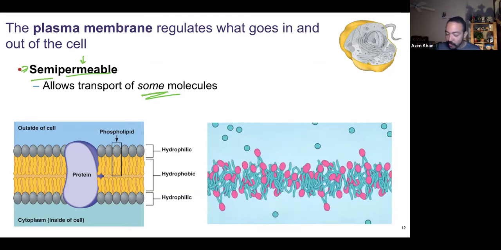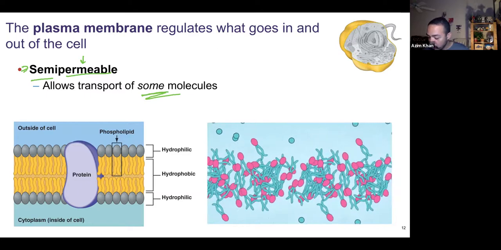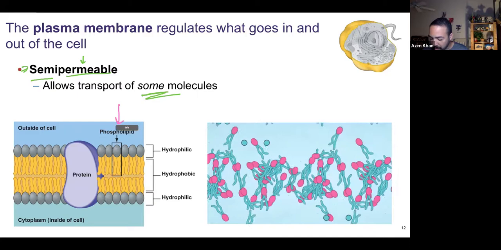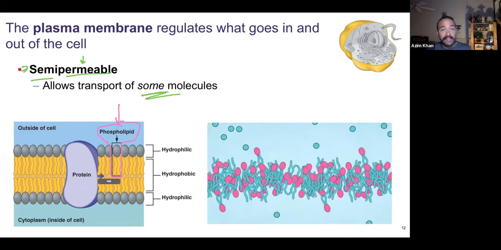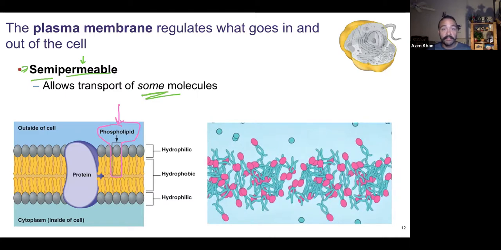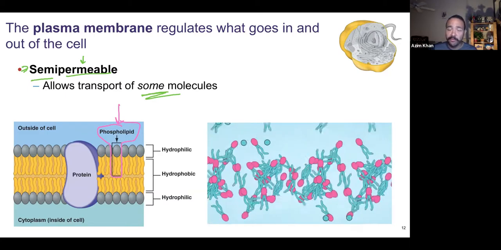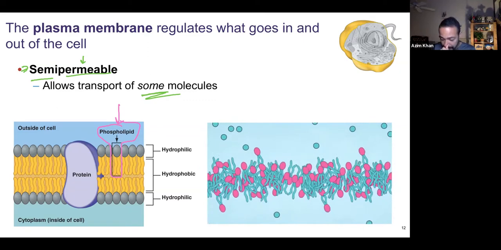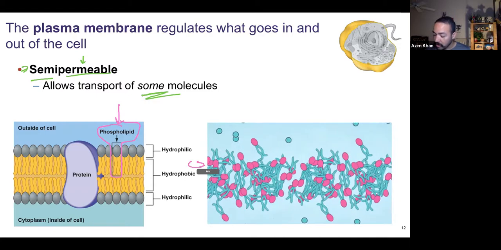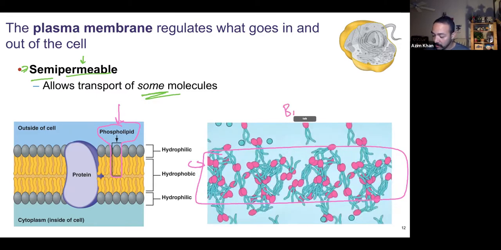We won't get into too much about the chemistry of this, but this molecule that you see down here, this phospholipid, the plasma membrane is primarily made up of these molecules called phospholipids. As the name suggests, it's a lipid. Fats, for example, are a type of lipid. These lipids form a double layer. It's called a bilayer.